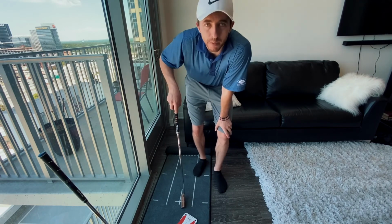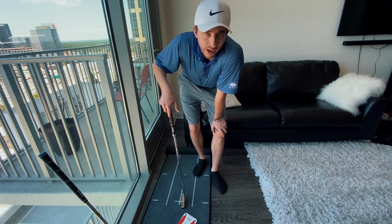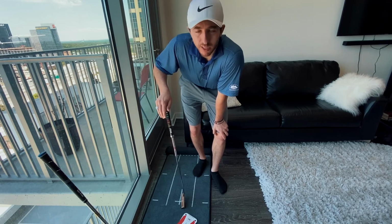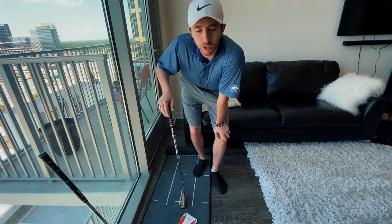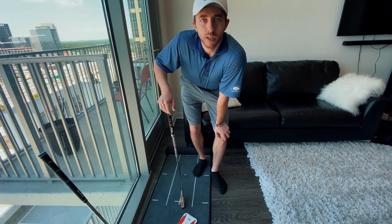And then secondly, I've implemented a forward press. And so the combination of a slight forward press and also hovering, for me, it's a different putting stroke than I've had before. My putting has been a little bit inconsistent, and it's been an area of my game that I've wanted to improve. It hasn't really been a strength, it's been more of a place that I'm just trying to manage. Just if I can not 3-putt, then I'm doing okay.